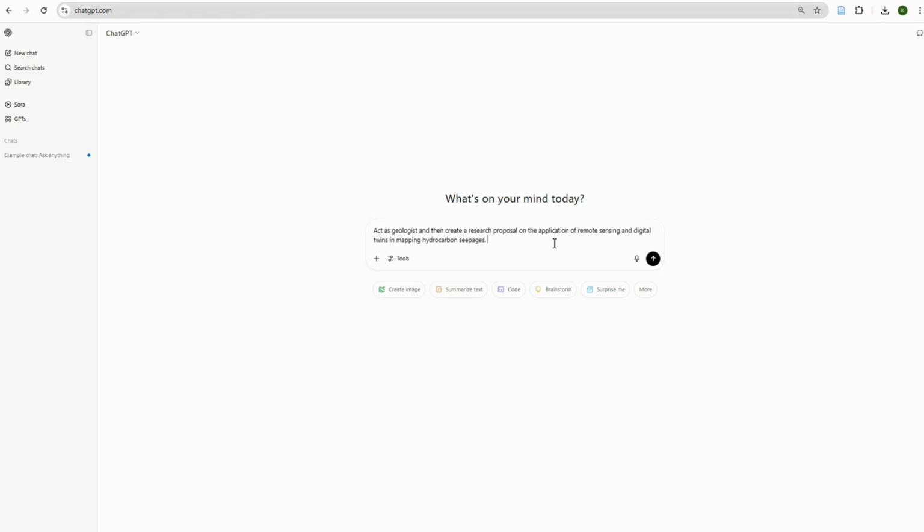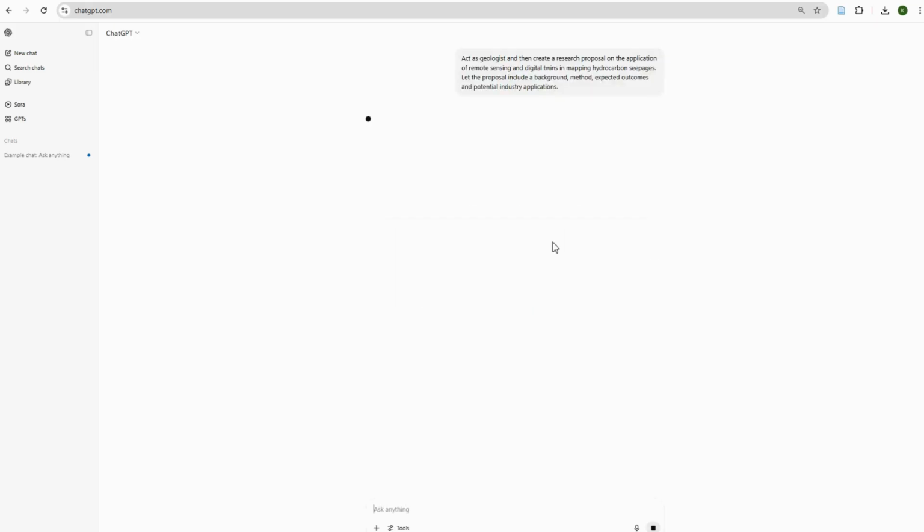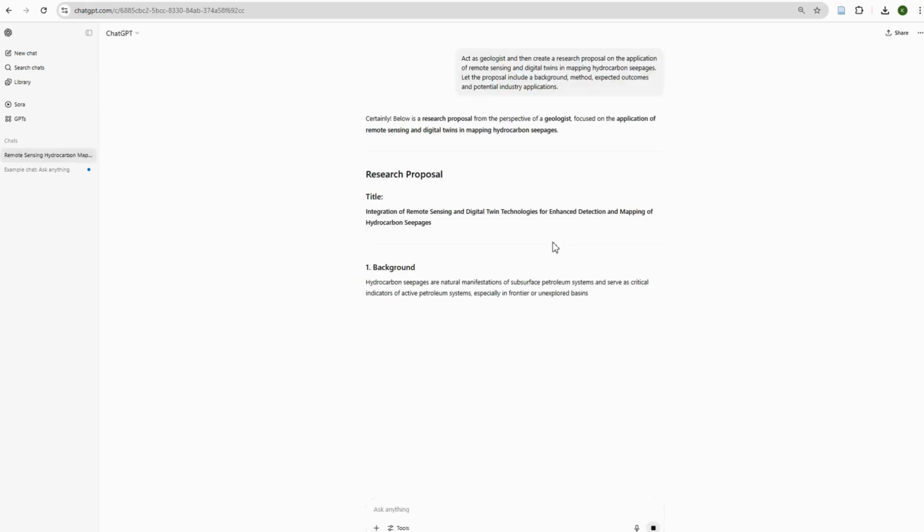So let the proposal include a background, method, expected outcomes, and potential industry applications. Remember, it's generative AI, so the spelling doesn't really matter, it can correct itself. So yeah, and then we allow it to run the prompt.